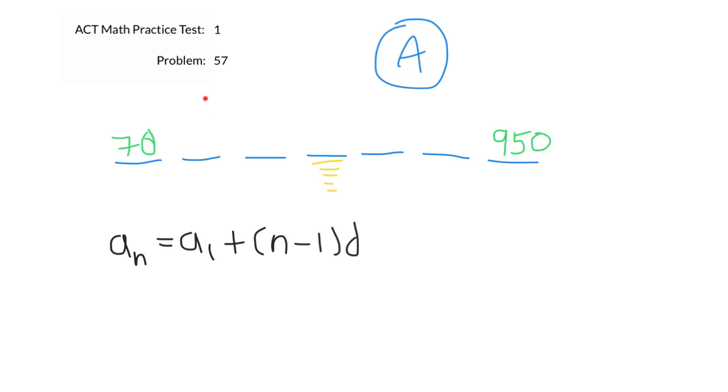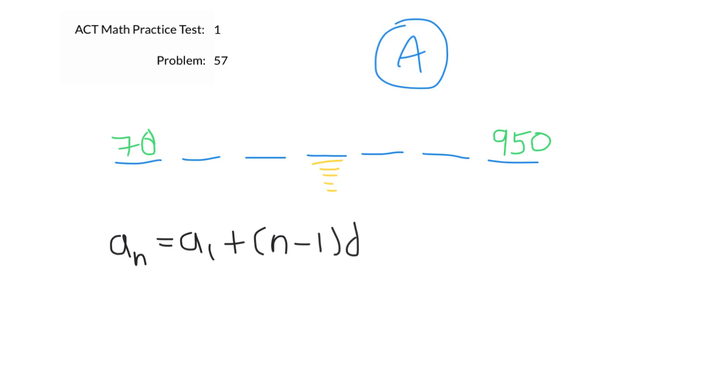D is the space in between each number. So if the next term in the sequence is 74, the difference between this term and that term is 4, and therefore d is 4. And that's actually the feature of an arithmetic sequence. An arithmetic sequence is a list of numbers that go up by the same amount each time, or go down by the same amount each time. One way or the other, you're adding the same number to each successive term to get to the next term. So d represents that number. Now we don't know what d is here just yet. We do know that a sub 1 is 70.